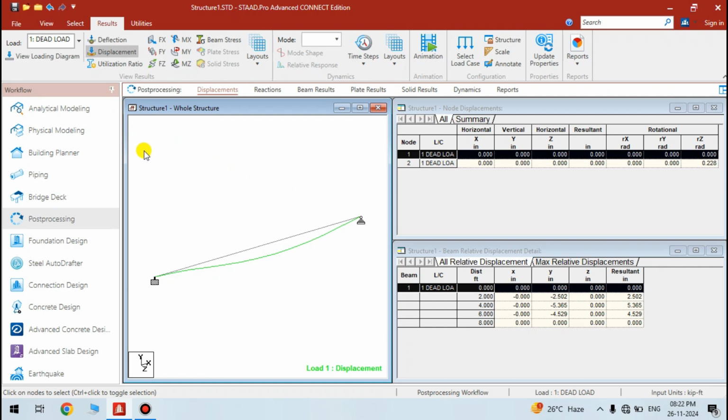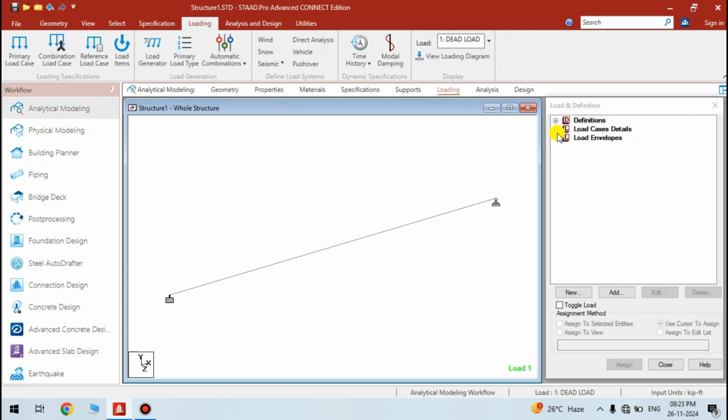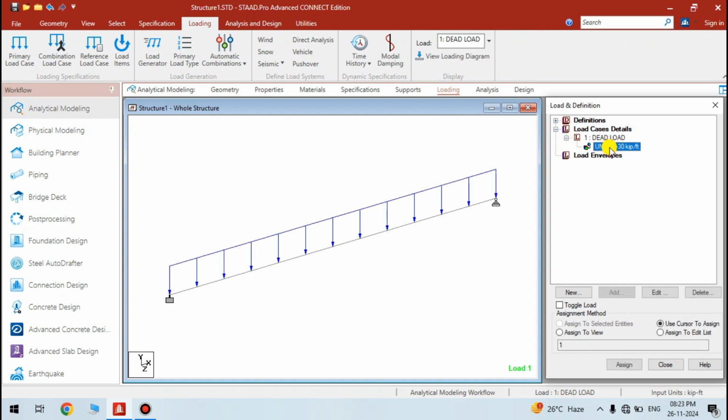To go to the modeling page, click on the analytical modeling. This is the beam. One thing I want to show, suppose some of you may face any problem regarding load. You may face various problems regarding this diagram.